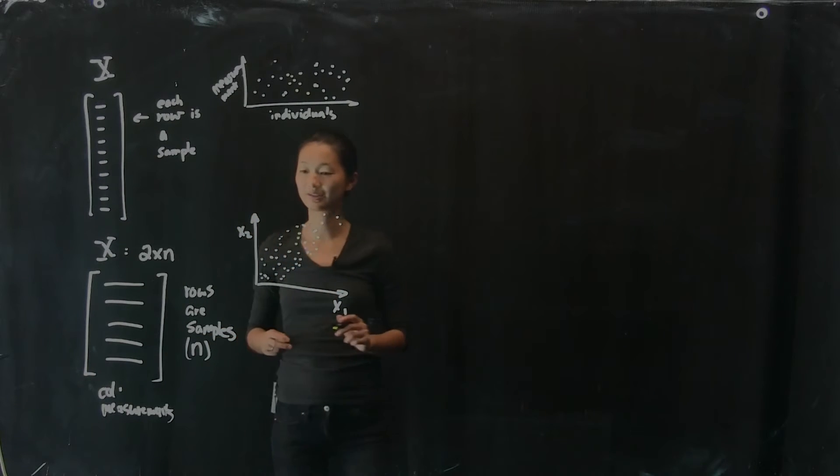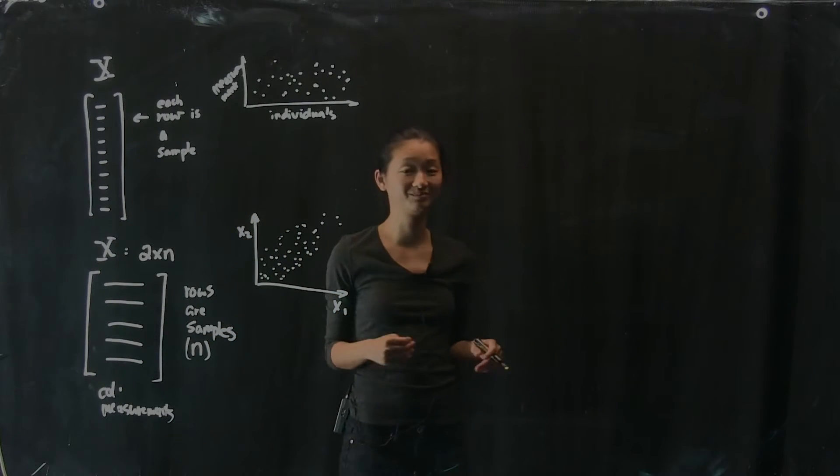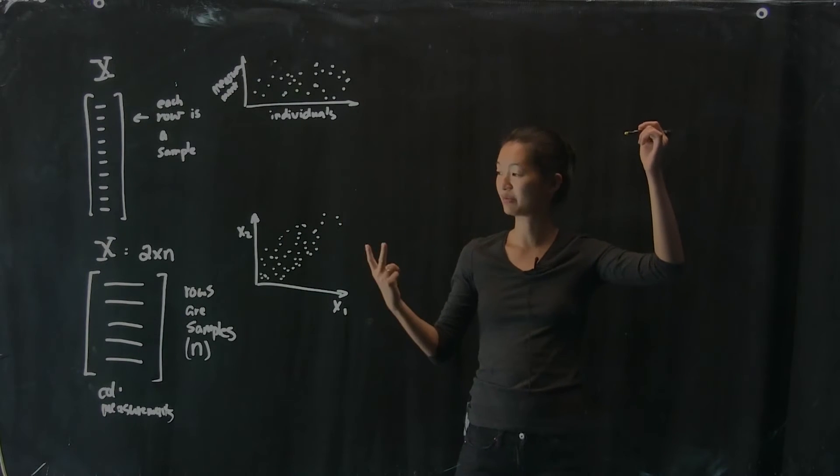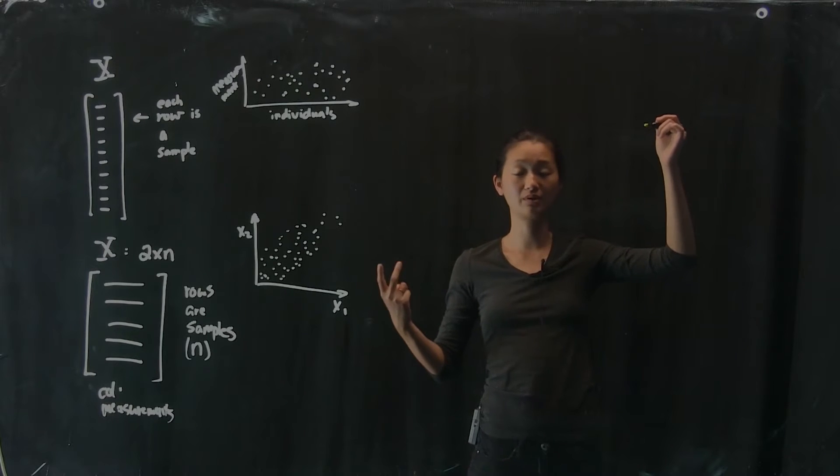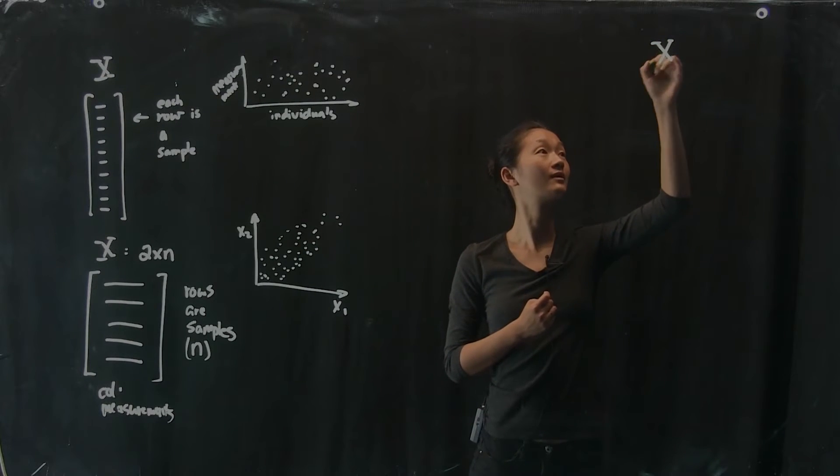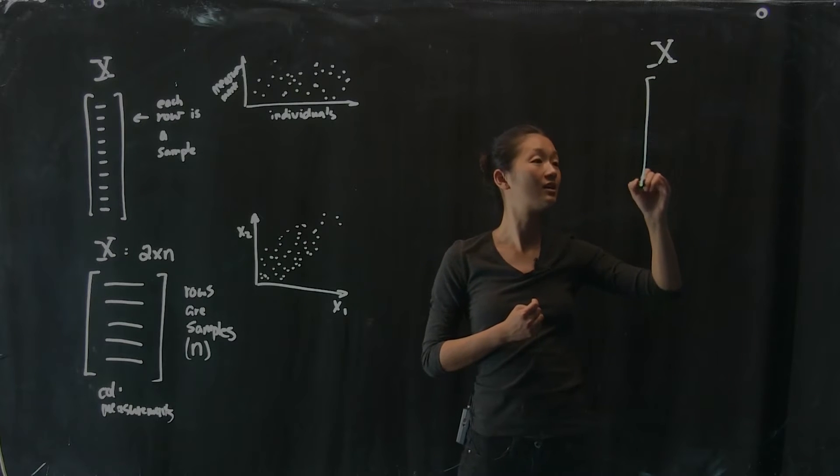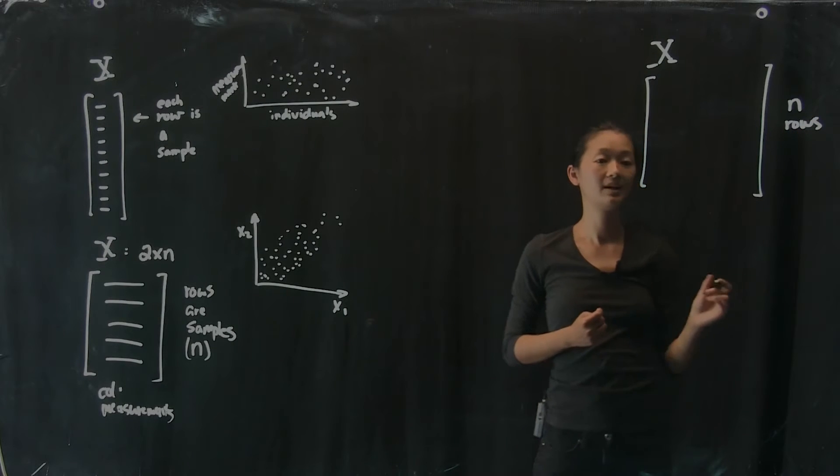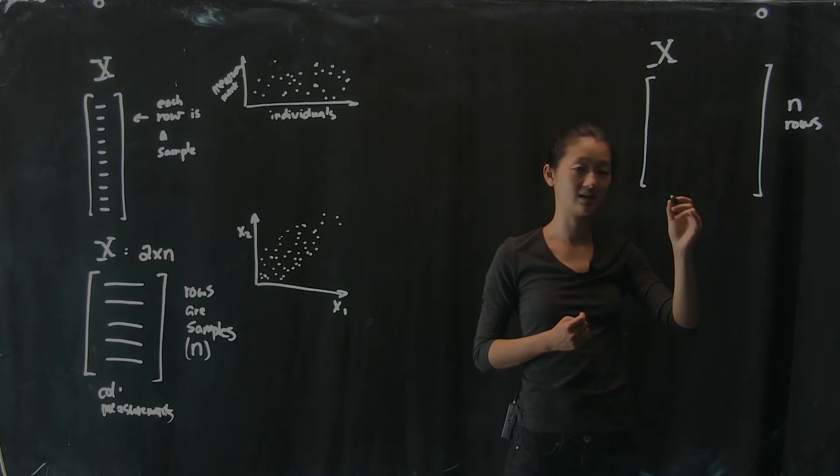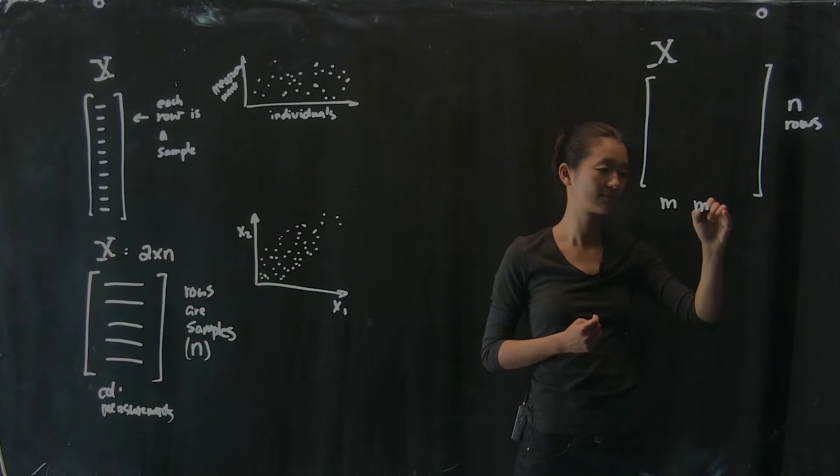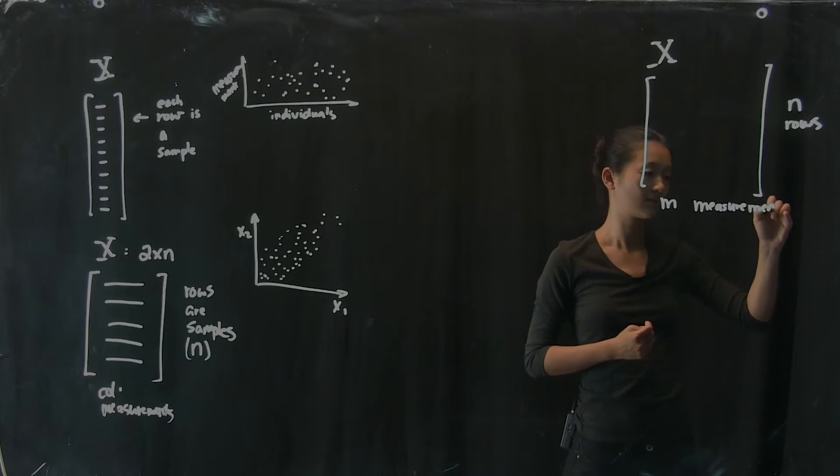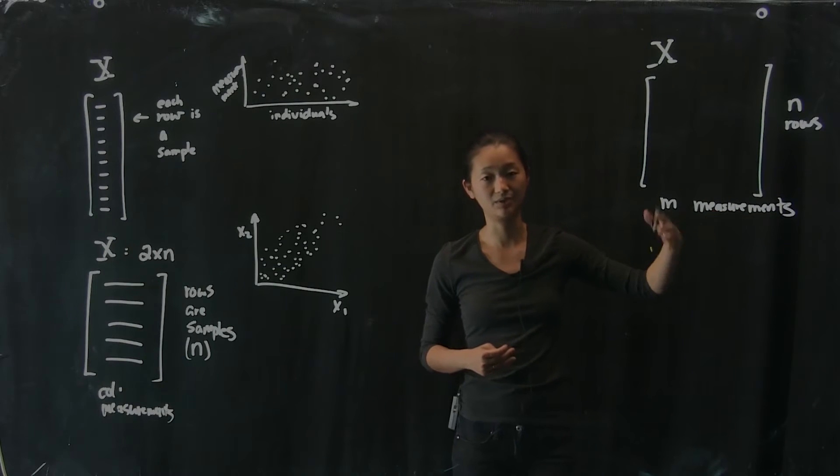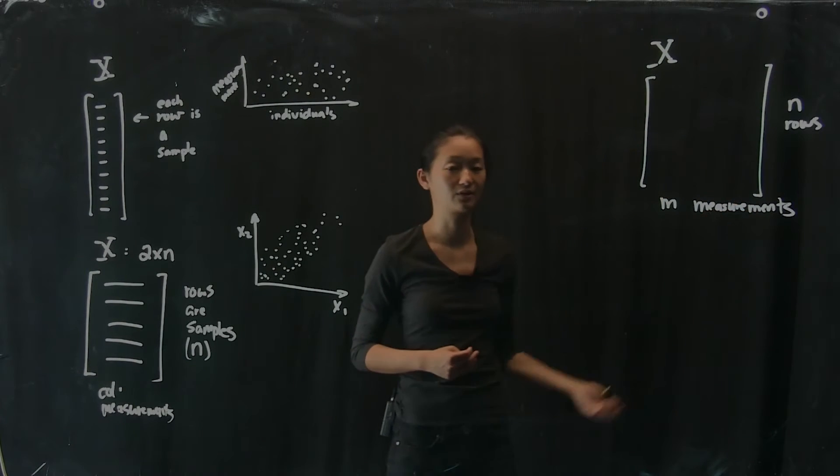Now let's suppose that, let's get creative. Let's just measure more stuff. So, instead of just measuring two numbers from each individual, we're still going to take rows as samples. And we're going to take n rows here, and let's take m measurements. So suddenly this becomes a more and more rich data set, as you take more and more measurements for each individual.